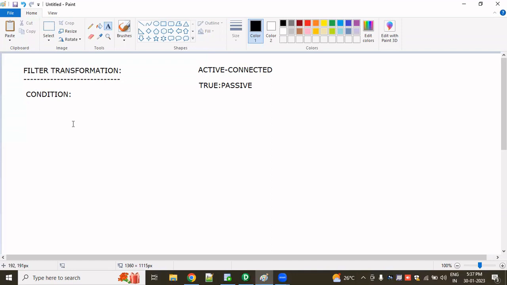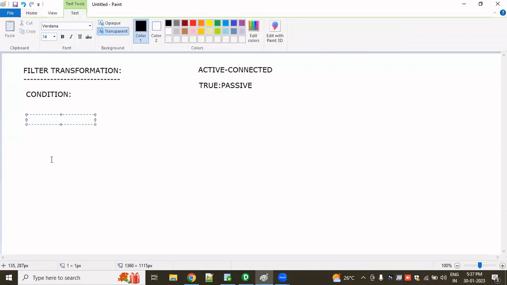Here, the filter transformation allows you to use a variety of functions for the condition. First, we can use mathematical functions.